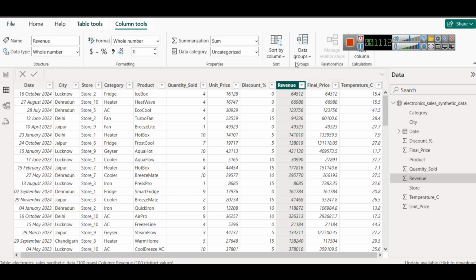Obviously temperature is affecting revenue, but of what type of products? When temperature is high, on the basis of average temperature, what is the sum of quantity sold for different categories? This type of thing will be there.